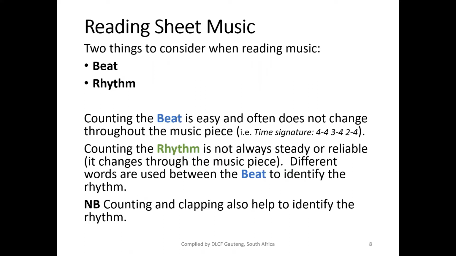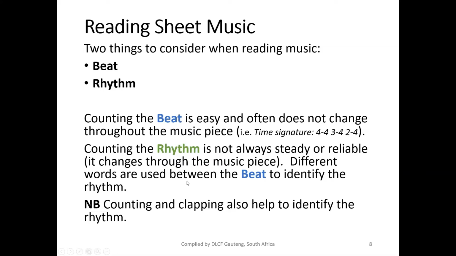Now, counting the rhythm is not always steady or reliable. It changes throughout the music depending on the note value. Different words are used between the beat to identify the rhythm. In order to identify the rhythm, you need to either count or clap. That also helps to identify the rhythm of the song.